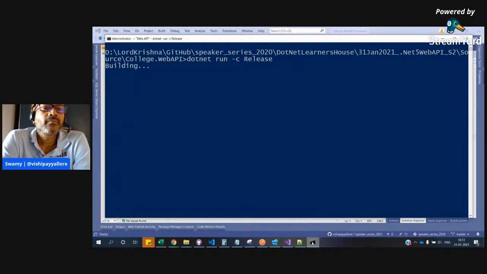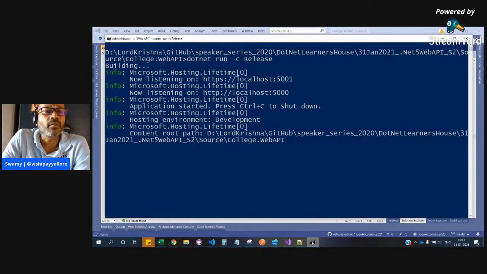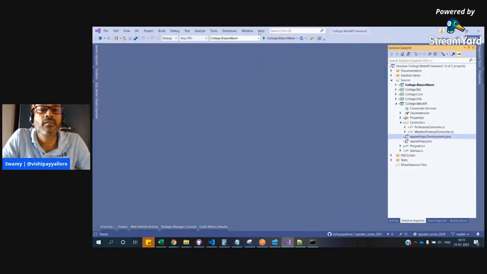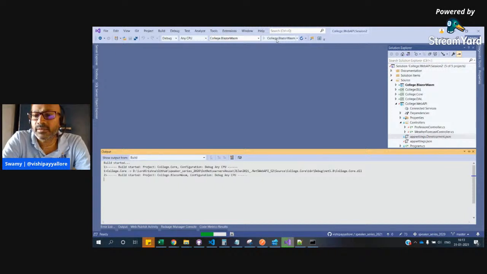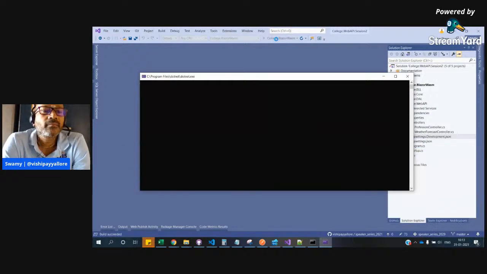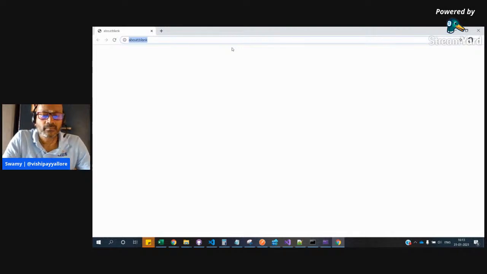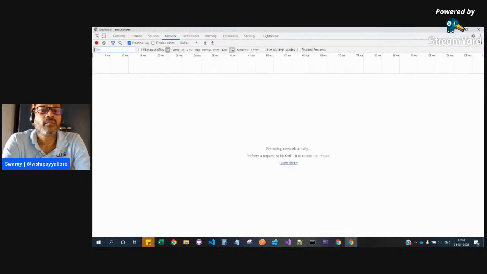Let it start. Sometimes it spits out the EF Core commands also. You can use those for debugging purposes, but you need to be extra careful when we are spitting anything else out. Okay, so now let's come back and let me close everything, open and start this, and let's see over here.